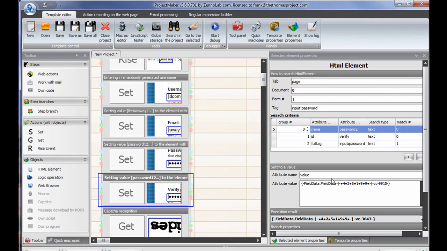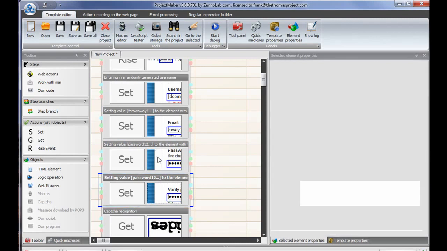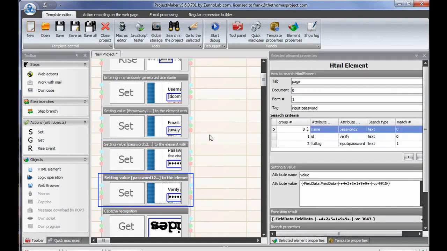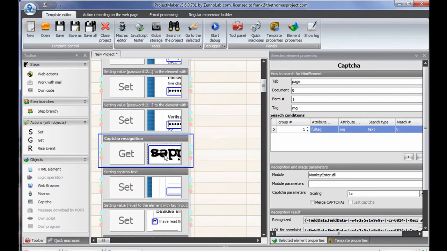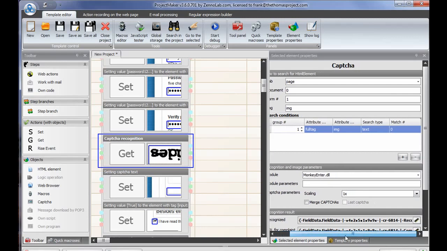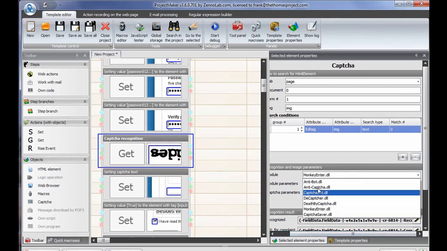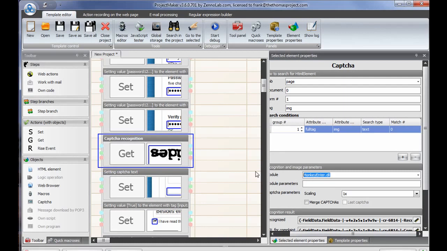Okay, so basically what we've done here is we've changed this value and said whatever we put into here, I want you to copy the result and put it into here. Okay, so we can again modify this later to put in a random character sequence or whatever we want. Okay, there is the actual monkey enter.dll. This is so you can actually enter the CAPTCHA manually. Again, this can be changed. Inside Zennoposter, we can select another type of CAPTCHA. You know, we can have anti-bot, anti-CAPTCHA, CAPTCHA bot, death CAPTCHA, or death by CAPTCHA, deCAPTCHA, whatever we want. For now, we're going to leave monkey enter. Okay.